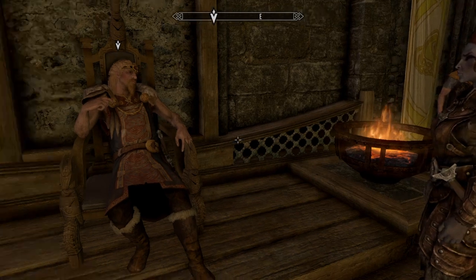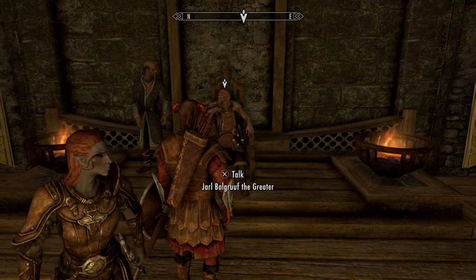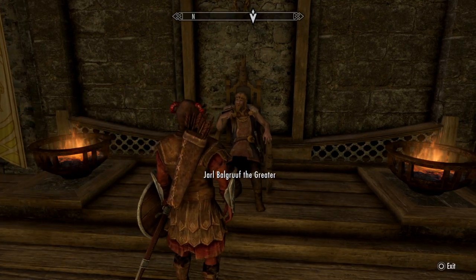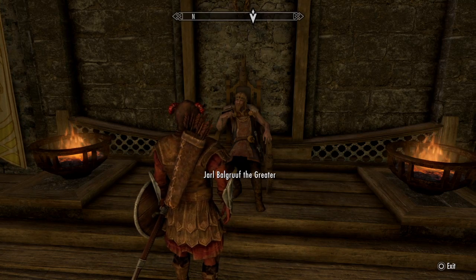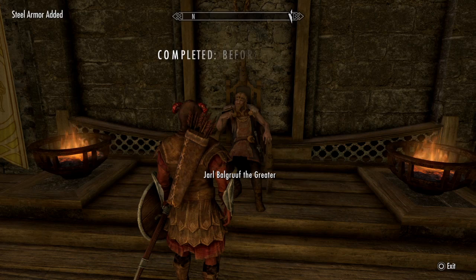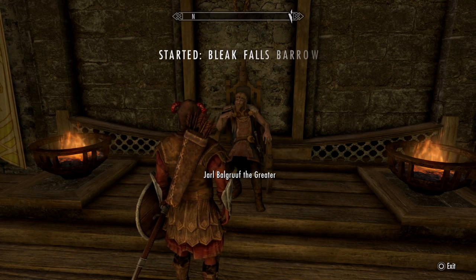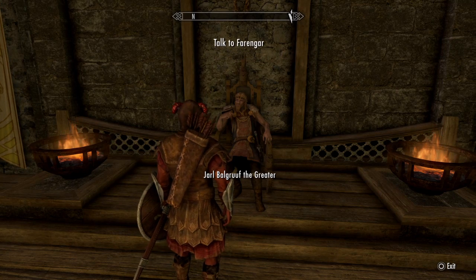Yes, my Jarl. If you'll excuse me, I'll return to my duties. That would be best. Well done. You sought me out on your own initiative. You've done Whiterun a service. I won't forget it. Here, take this as a small token of my esteem. There's another thing you could do. Come, let's go find Faringar.